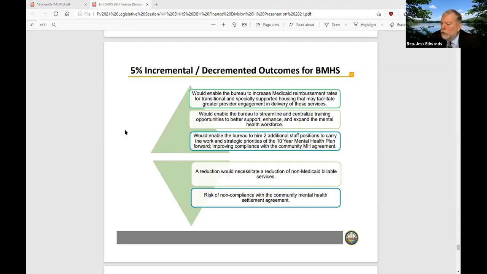Okay, so you know my general comment on this. The more that this is understandable in terms of measurables, the more useful it is to the committee. So I like, for example, the third bullet down on increments, because you start to talk about actual staff numbers and what they do. But if you could help us further by, you know, what does improving compliance mean? That doesn't say much, tangible. I mean, I know what you're getting at, but. So you will see that as part of the 10-year plan refresher that you're going to have the link to, that there is a huge emphasis on that quality. So that's the improving the quality piece, but also the compliance, in that when we share with you the expert reviewer's report, you'll see where we are out of compliance. Very good.